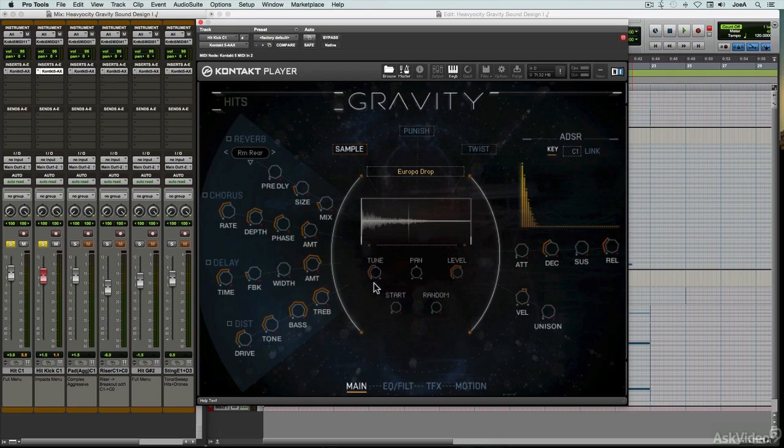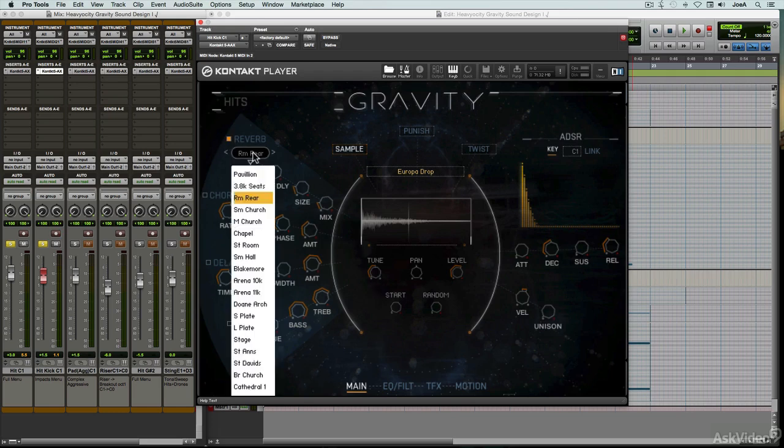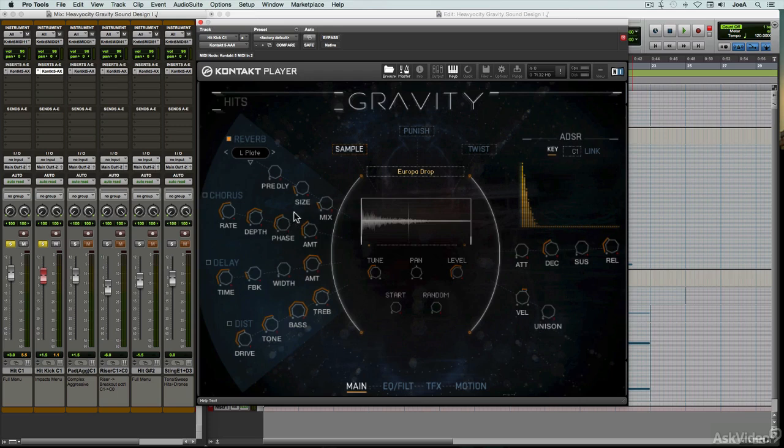Then to pump it up, I'll turn to the global effects. I'll add a little reverb, a large plate, and set the size and mix for a clean thump with just a bit of tail. I'll also enable delay and add some width, and a bit of distortion. I'll crank the overall volume to compensate. So the initial whoosh and hit segues into this rhythm.